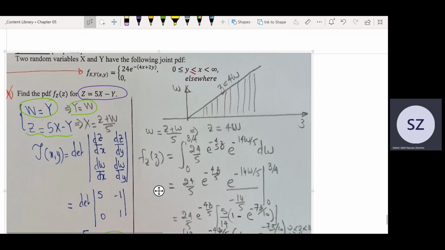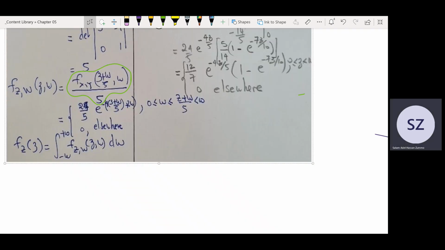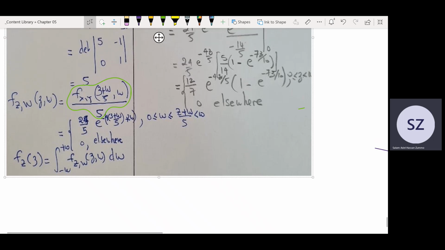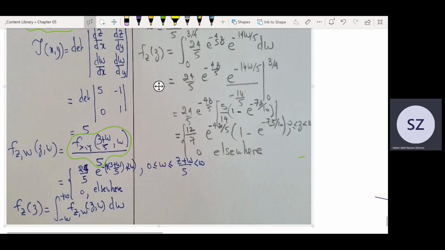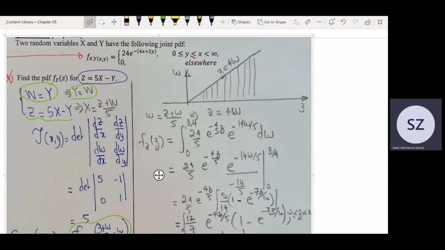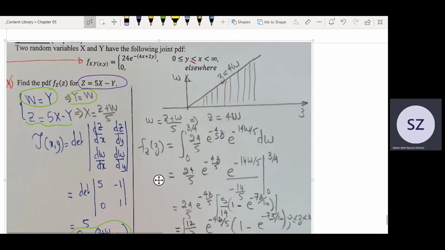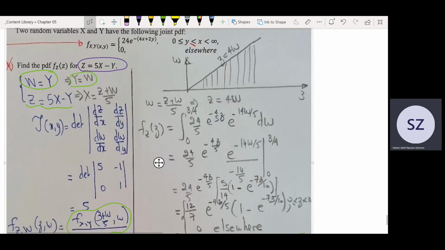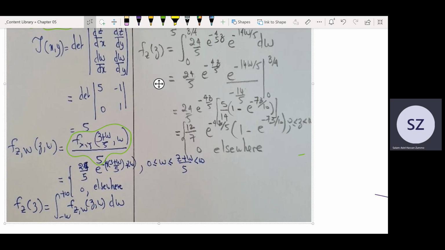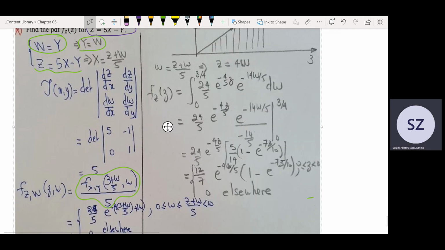We benefit because everything starts from zero. So basically, X and Y, and hence W and Z, all start from 0 because there is no minus infinity. But you don't integrate W from minus infinity to infinity. Look, from where to where is W? From 0 to this point. But what is this point? When we write it and simplify, we get Z equals 4W. So the limit of integration of W goes from 0 to Z over 4.